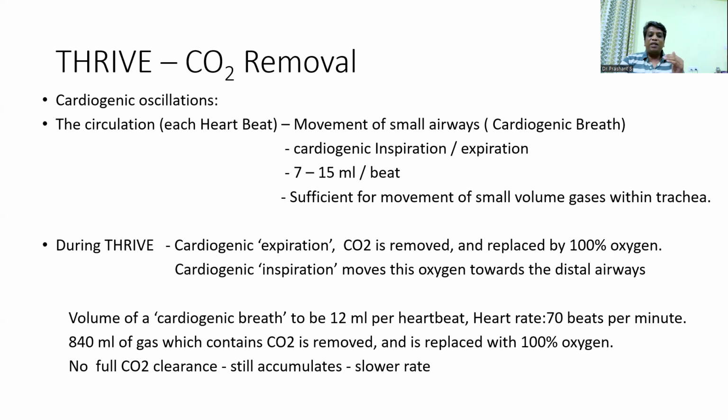In the cardiogenic expiration, the carbon dioxide is removed and it is replaced by 100% oxygen. In the cardiogenic inspiration, this moves the oxygen towards the distal airways. Suppose you take an average of 12 ml per beat, the movement of the gases with a heart rate of 70 is likely to replace 840 ml of carbon dioxide from the lungs, which is again likely to get replaced by 100% oxygen.